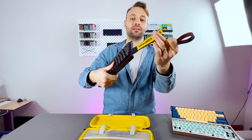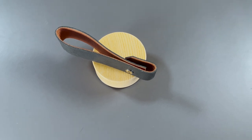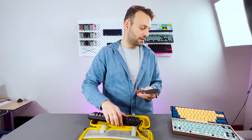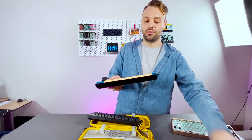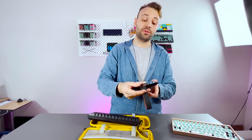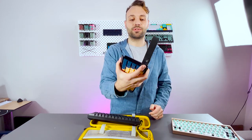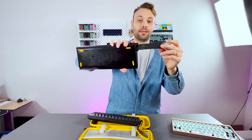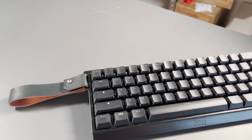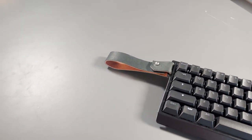The original strap has an attachment point with a nylon strap, just giving one leather piece. But we wanted to try something new — a one-piece design to inspire people to think about other ways of attaching it to the keyboard. You put it through the loop, through what we call the clip, and close it on the ball-binding post screw. This is not the final color or final length; it should be a bit longer, and there's still some text missing.